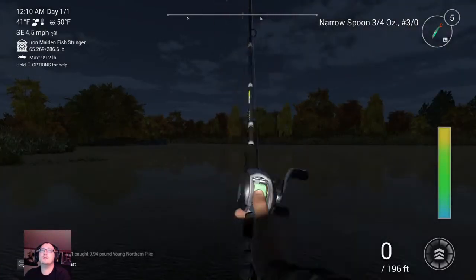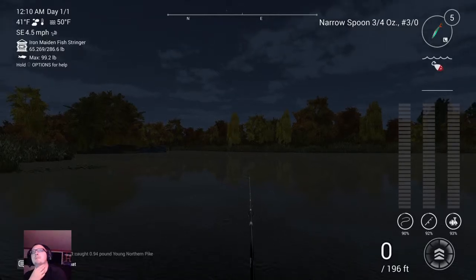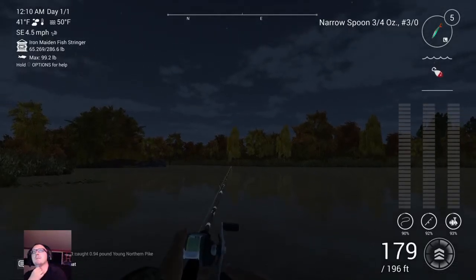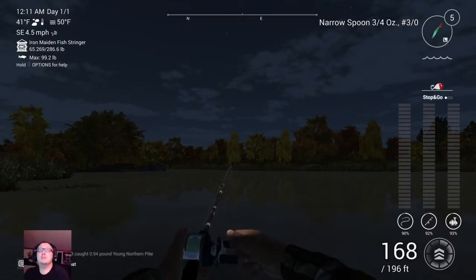That's a rare one. Don't normally get those. Yeah, you want to just find the heaviest narrow spoon you can get as soon as you can get it. Just throw it out as far as you can towards that tree right there.